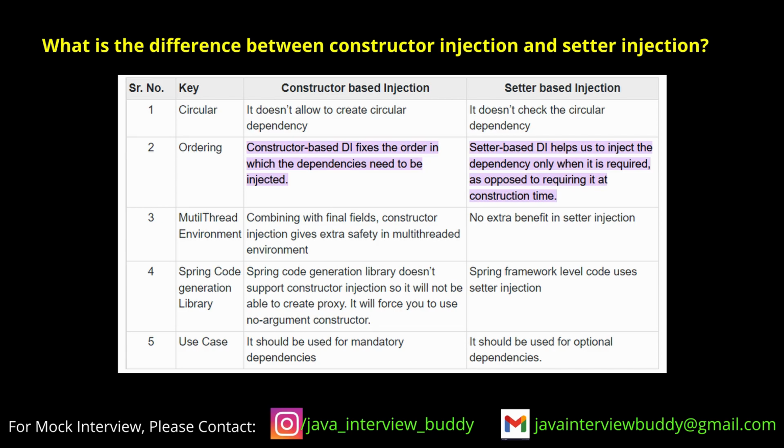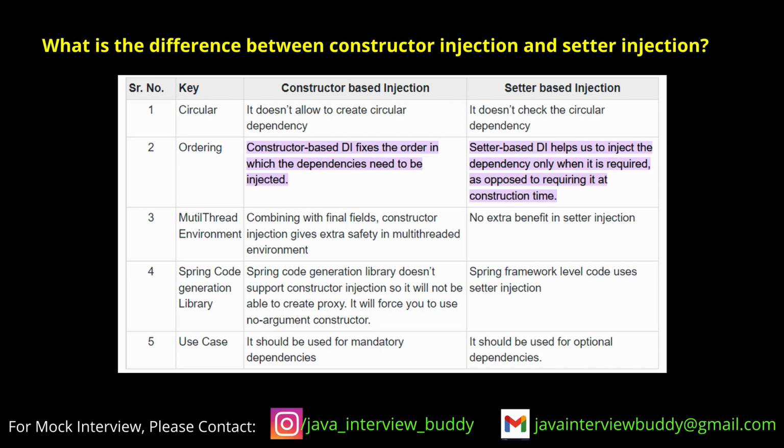So what is the difference between a setter and constructor injection in Spring? By using the setter injection, we can provide the dependency injection for only a particular field, but with constructor injection we can inject for multiple fields. So setter injection is basically a partial dependency, and setter injection always overrides the constructor injection.